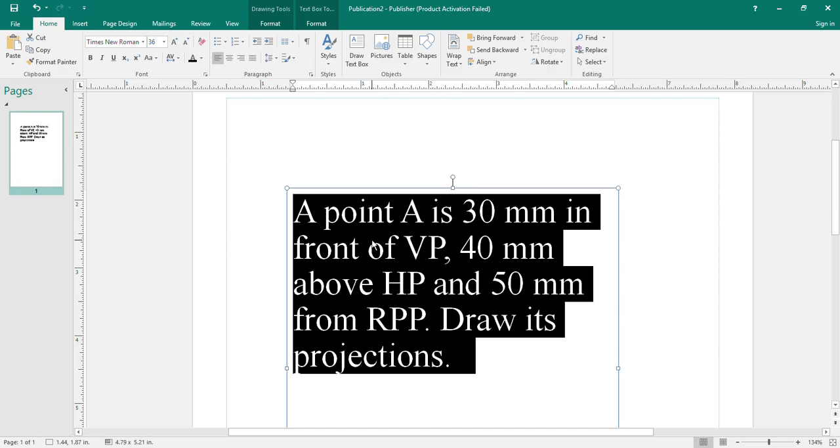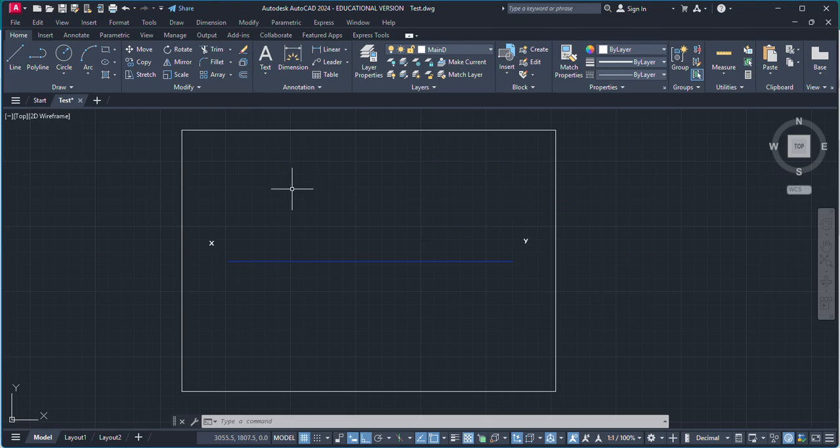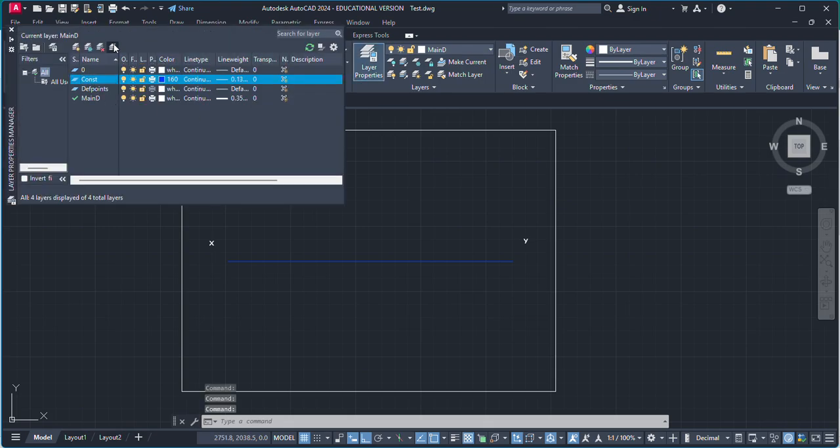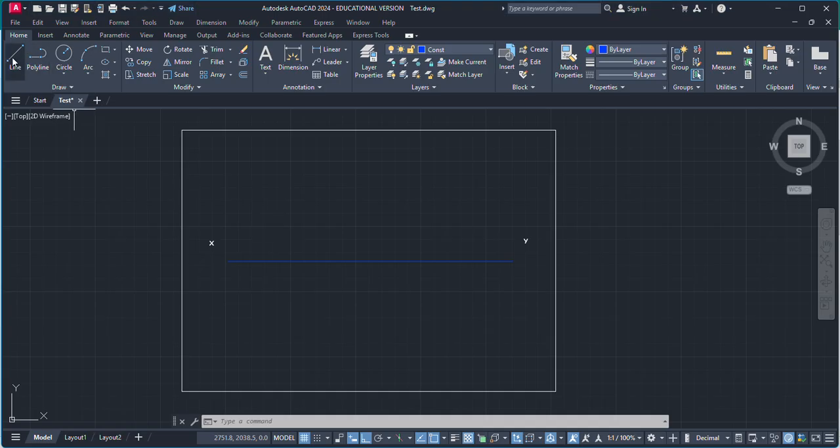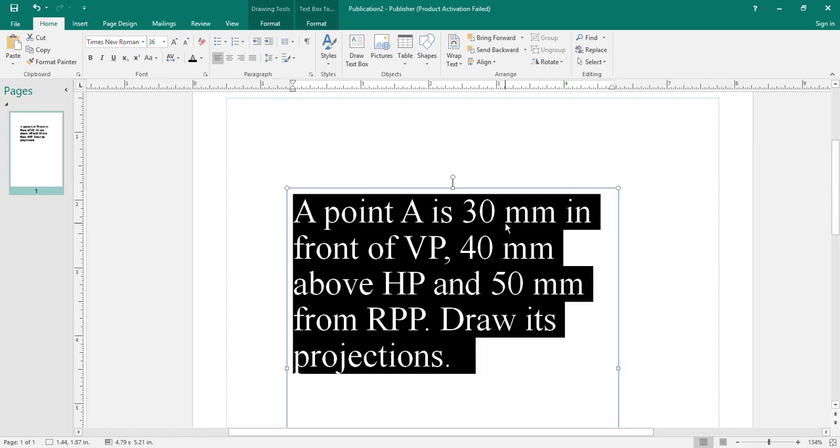So first we need to draw this point, which is 30 mm in front of VP and 40 mm above HP. So let's go to the layer construction. Now point is 40 mm above HP, like this. 40. Second step, in front of VP 30 mm.